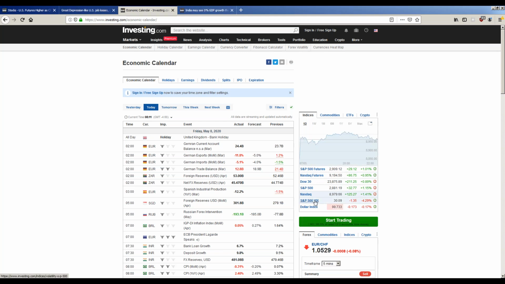Okay, the volatility index, the VIX index, is a measure of the volatility of the S&P 500 companies in real time. And the higher the volatility, that tends to mean fear on the markets, and the lower the volatility, that tends to mean positive sentiment. So it makes sense that the volatility index is down over 4% today, and the futures are green. Usually when fear drops, the futures are green.